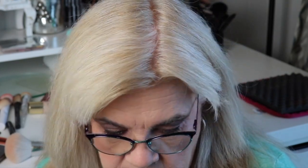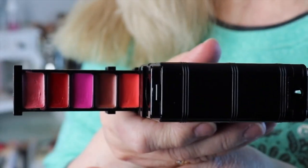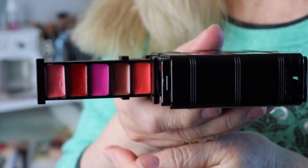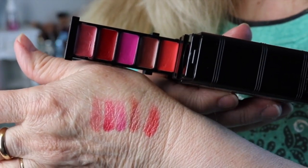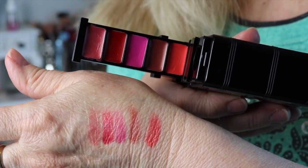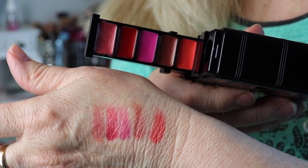Yeah. I don't have a lot of makeup on today. Very light and subtle. But what do you think? Let's go ahead and swatch these lips. And I'm going to do it with a brush because it's so tiny. If I do finger swatches, I'll probably use all the product up at once. So I don't want to do that. There are the colors. And here they are on my hand. They're not real opaque, but they're not super sheer.